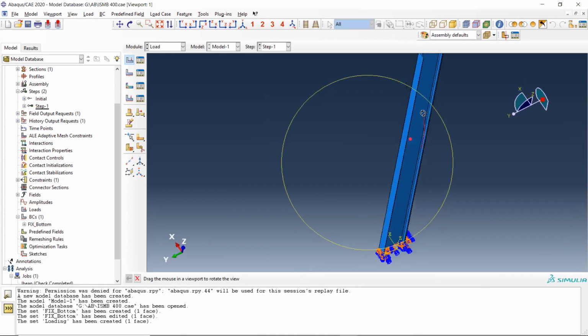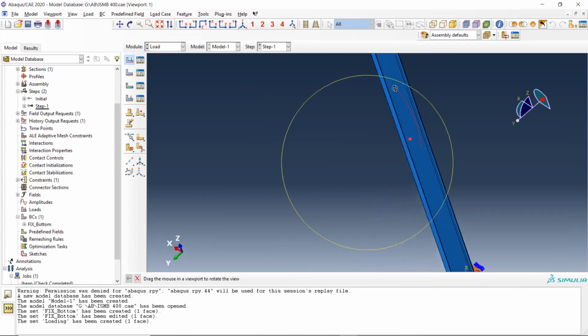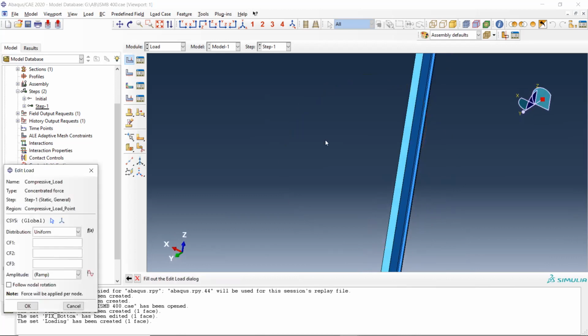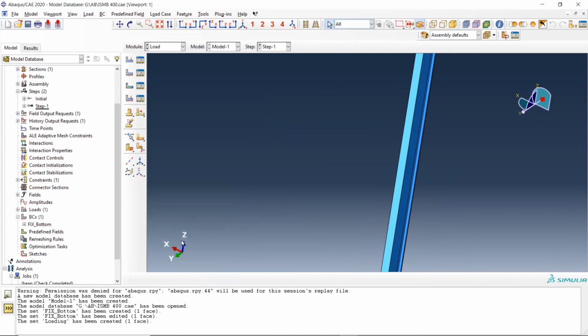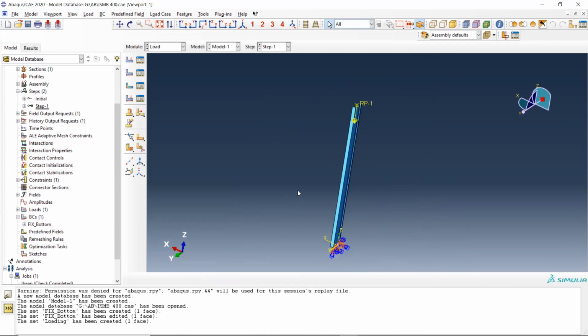For the direction. This direction. So is it Z? Z direction. Okay. So it will be negative of Z, no? Yes. So these two are 0 and 0. And now I just need to apply in the negative direction. Let's say I would like to apply something like 10 newtons of load. Roughly I'm just giving you the value of 10. Slowly we can start increasing that. I'm just giving okay. Now you can see the load direction at the point, right? Yes, sir.